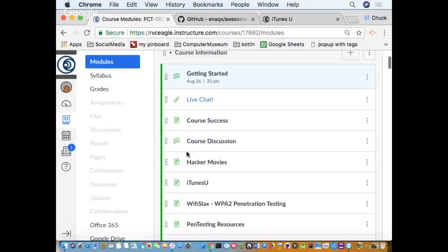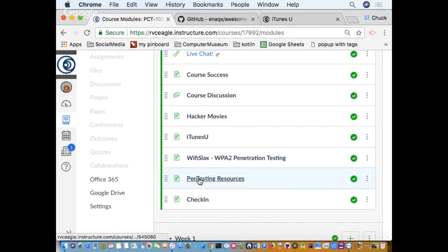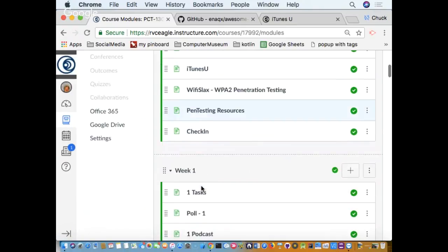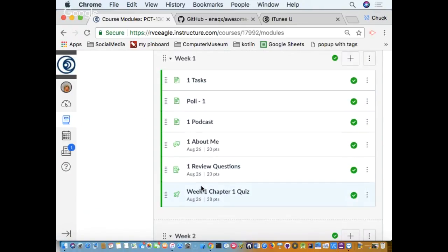So I'm a big believer in not only talking about how to use something, but showing you how to use it. And so week one, all weeks will have a task at the top like this one. All weeks will have generally that beginning poll that we did, the Kahoot. We'll do that fun thing. And that's not graded, by the way. It's just something fun to do. And it just shows me whether or not you're awake, really, that you've done some reading, you know a little bit about what we're talking about, type of thing.